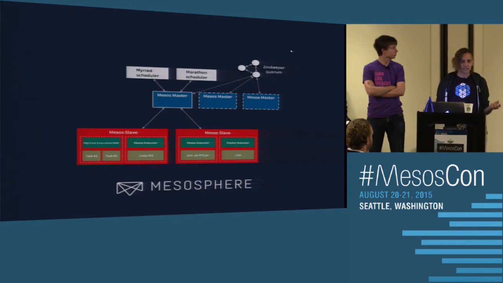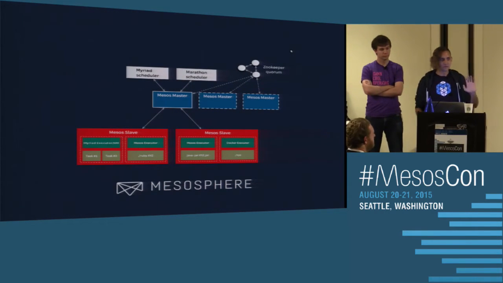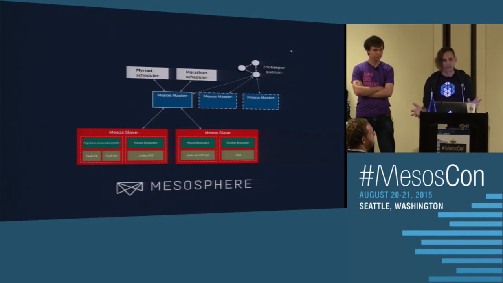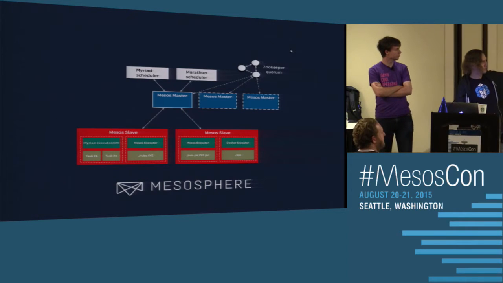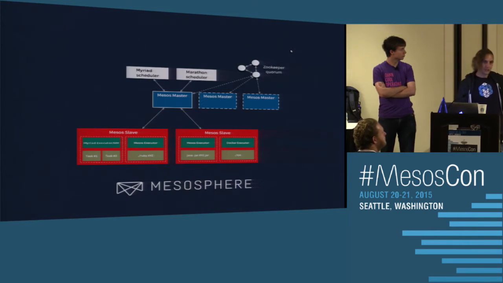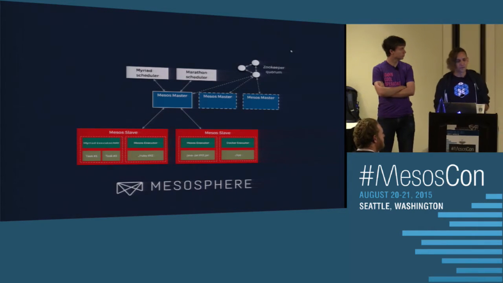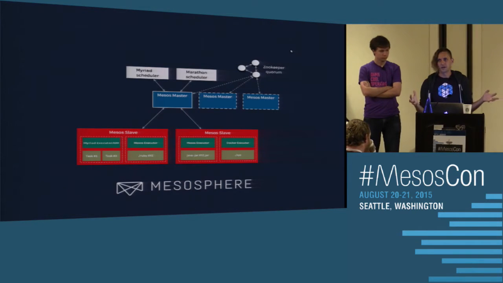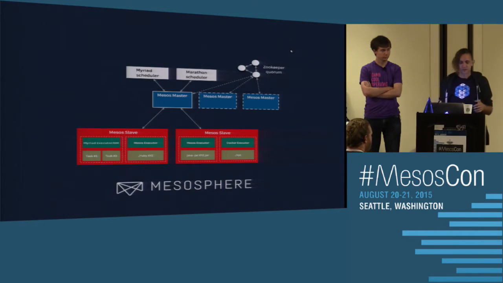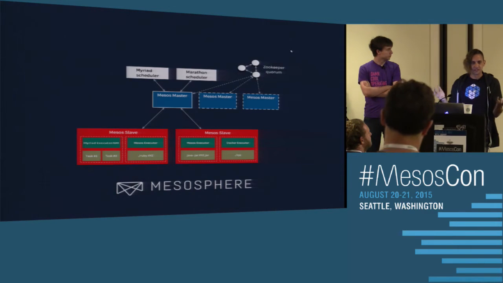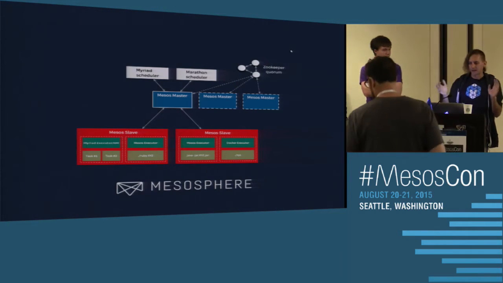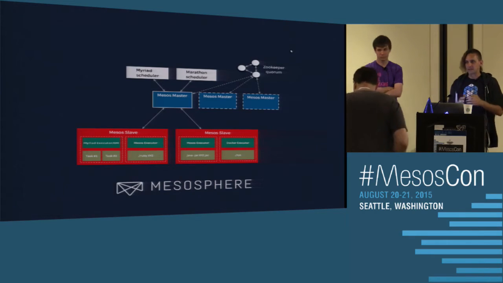So you've probably seen this diagram a few times before, probably several times this week even. And then the key points, I mean, there's schedulers, masters, agents, and all that. The key point is that there are a lot of different components here. They're all talking to each other. You can have multiple different frameworks, and you want to separate them from each other. Each framework can have its own set of distinct users, and they might have their own set of permissions and access controls.